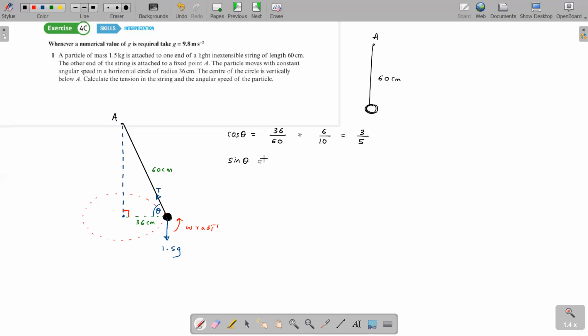I think some of you, when you see that the cos ratio is 3 over 5, you immediately know the sine ratio, isn't it? Because this is a triangle. You can draw another triangle here for the theta. Cos is adjacent over hypotenuse. So adjacent is this 3, hypotenuse is 5, and by using Pythagoras theorem, you know the other side length. If the hypotenuse is 5 and this is 3, this side should definitely be 4, because 5 squared minus 3 squared, square root, is 4. So sine theta is opposite over hypotenuse. It's going to be 4 over 5.